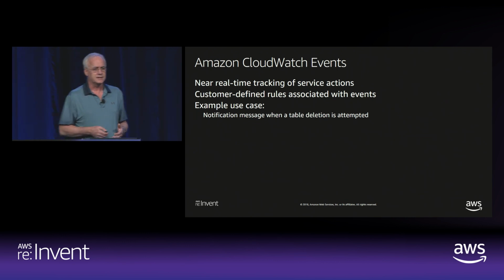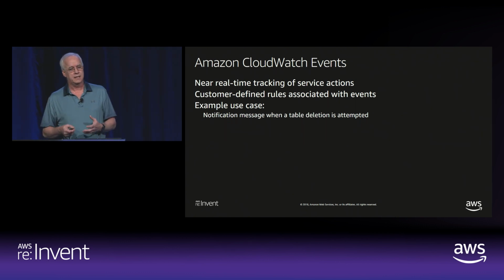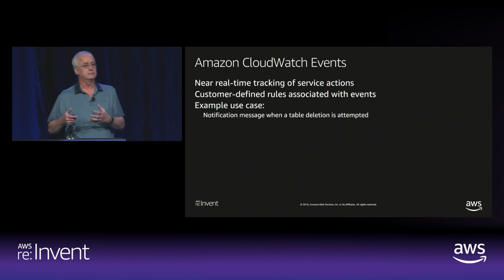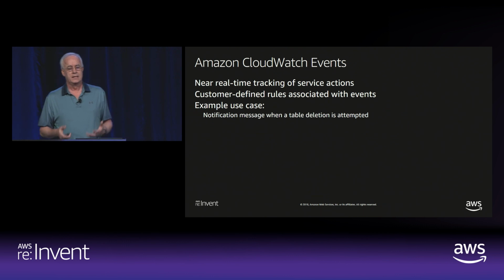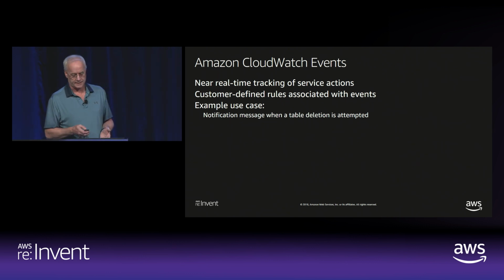You can also do other things like if someone creates a table, but they did not turn on autoscaling, you can turn on autoscaling automatically if that's your policy within your company. So you can set up rules like that based on this. And I'm going to walk through creating the notification setup.